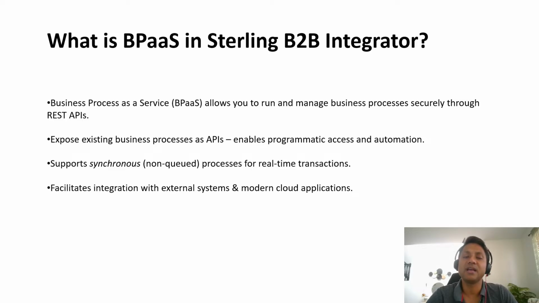So what happens is that it allows external entities or any programs or applications to call that endpoint through API calls, like REST API calls, and then be able to invoke the business process, as long as they have proper permissions and a proper set of rules set up. They should be able to invoke that business process and then get certain responses back. And in this case, you don't have to configure the BP queuing mechanism within the business process, and this is ideal for automation, right? Where you're automating different workflows and also integrating with different digital ecosystems or partners in real time. And as you can easily understand, it supports synchronous processes for real-time transactions.